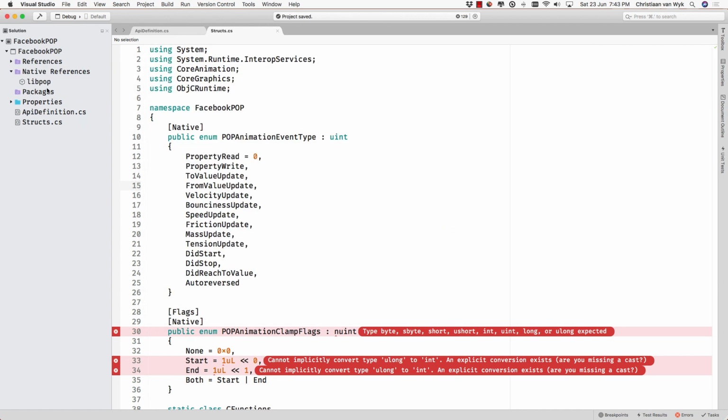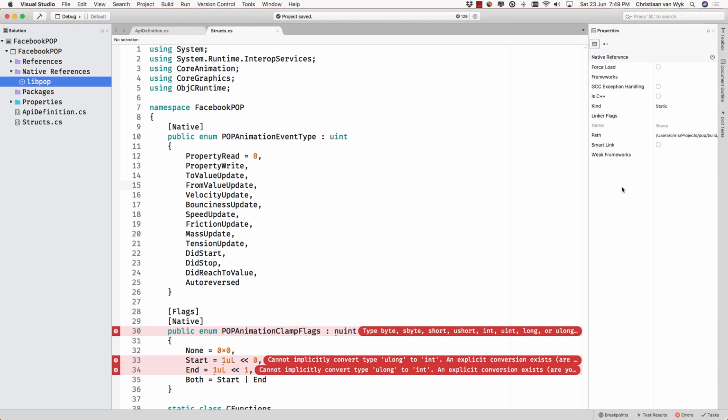And once it's in native references, you'll see that we are going to be able to set the properties on this file. We've stepped through all of these properties, browsing the slides, and there are a couple of interesting items in here. We are able to choose force load, frameworks, any of these options. What I'm interested in at this point is I want to know which frameworks this library requires. Now, this is something that you will need to go and have a look at in Xcode. So we'll need to quickly switch to Xcode to see what is required.